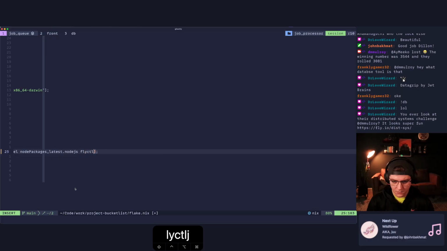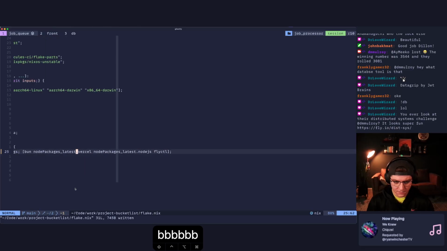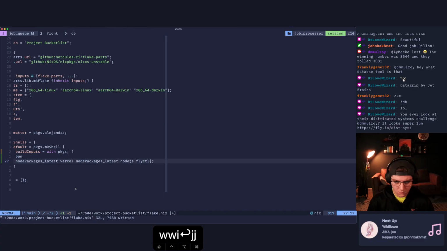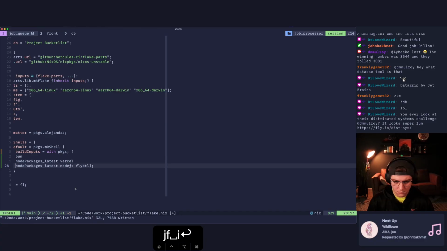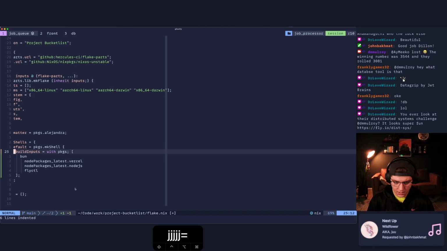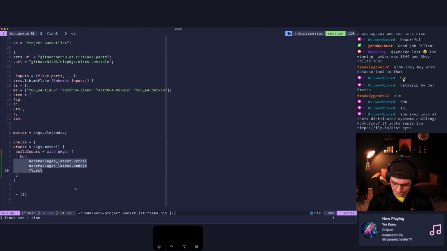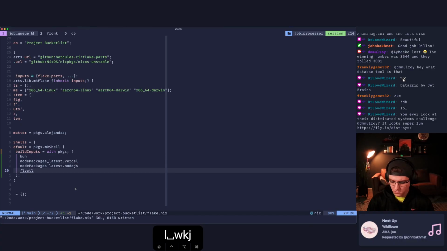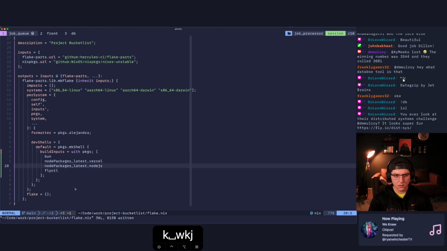And we can just put flyctl. And let's actually format this. That is the worst formatting I've ever seen. Good job, Nix. So proud of you. Okay, that looks good.